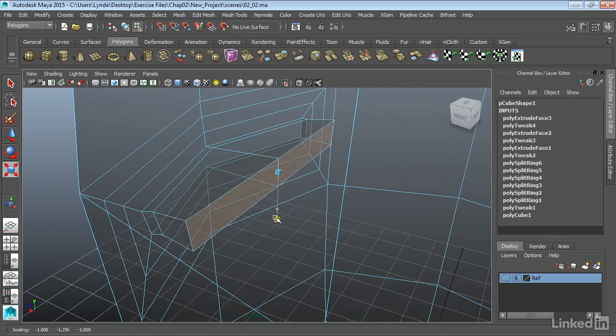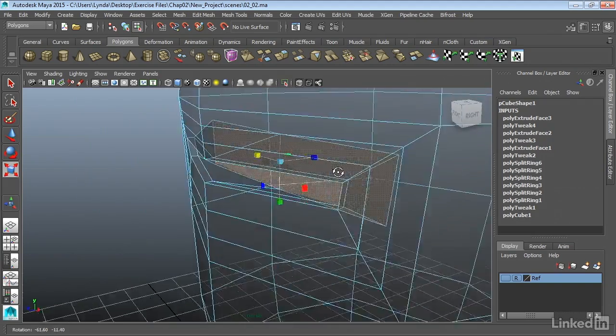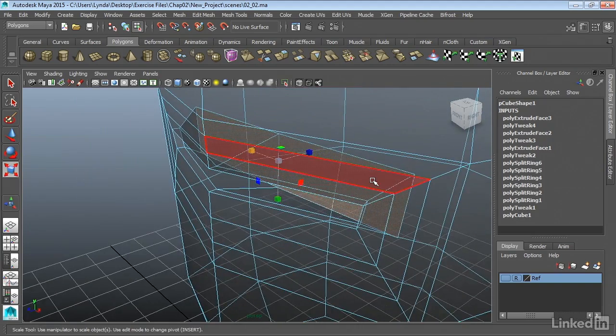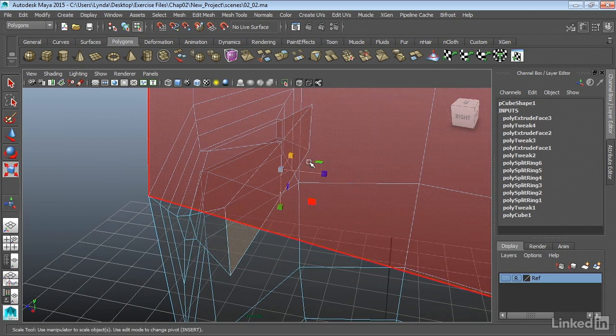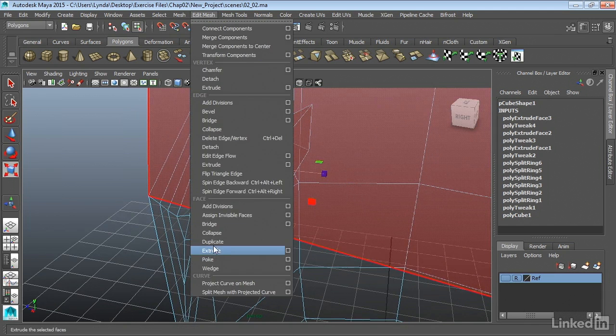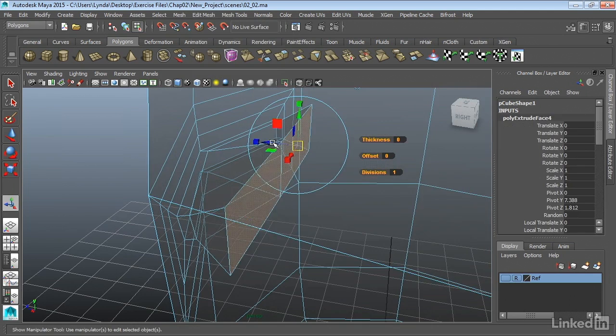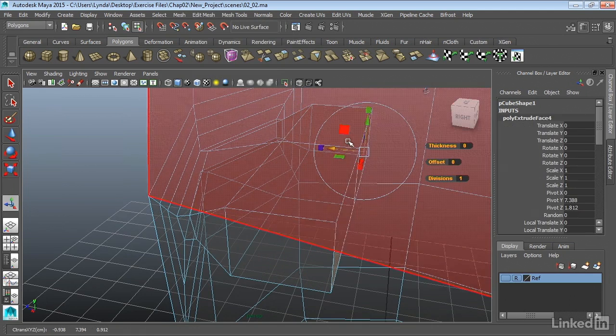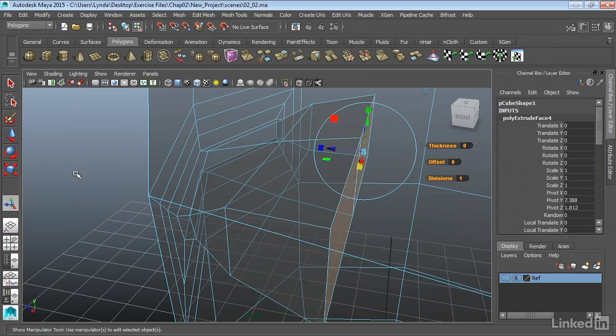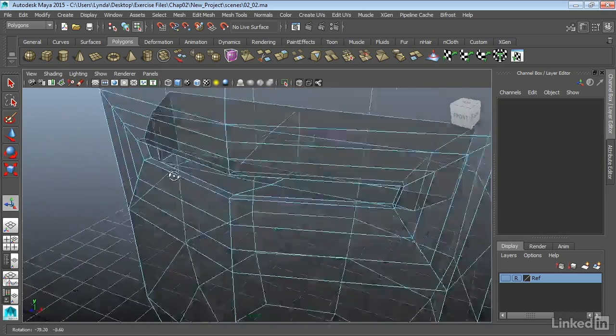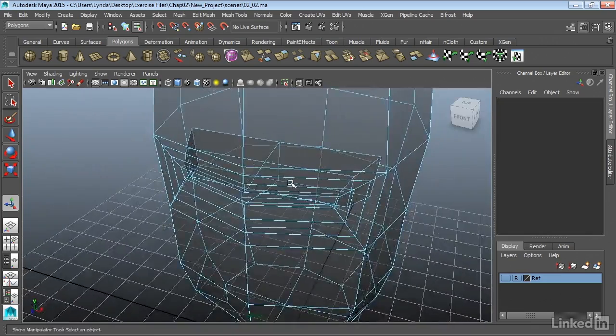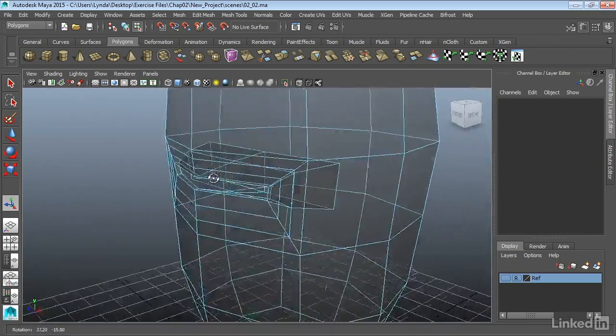I'm going to scale it vertically and a little bit horizontally, so that way the mouth cavity kind of goes in and has a little bit more of a cavity. And then I can do one more extrude. And then I can also scale that extrusion. So now I've got the basis of a mouth cavity. I don't really need the full detail here, but I've got at least the start of something.